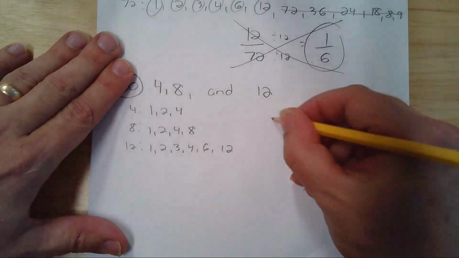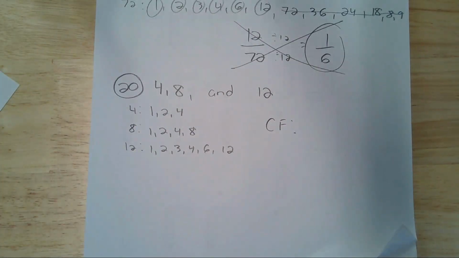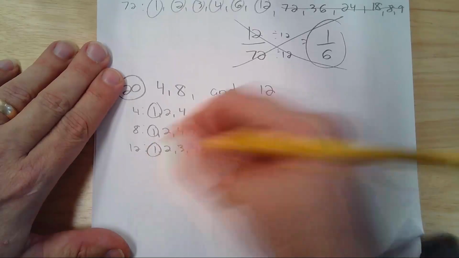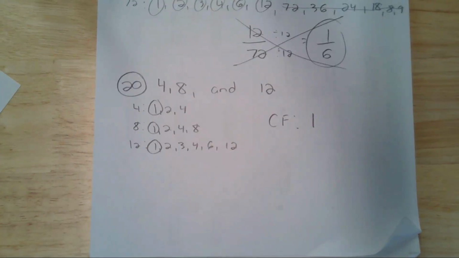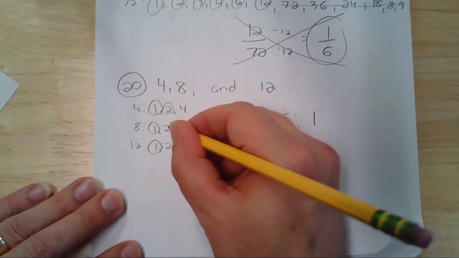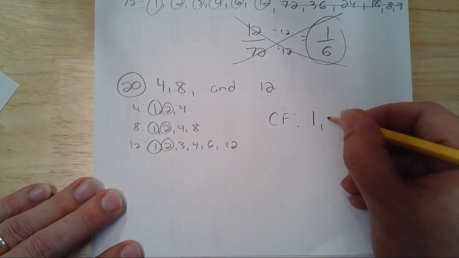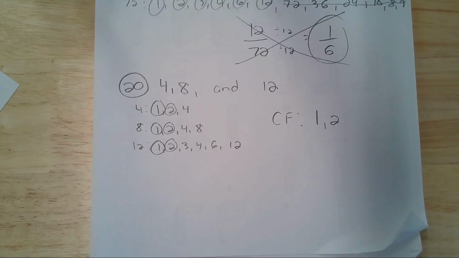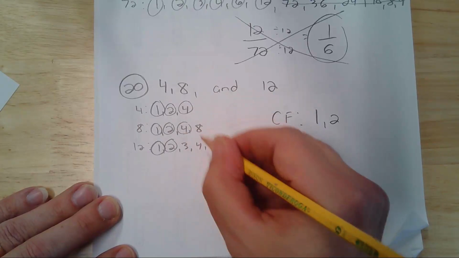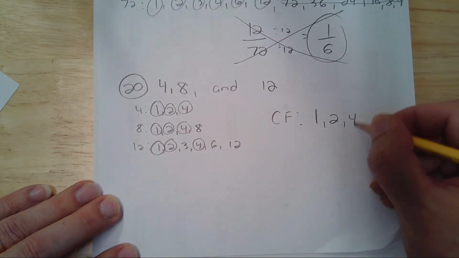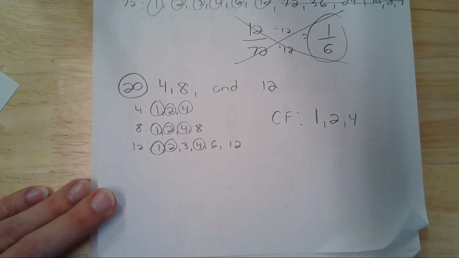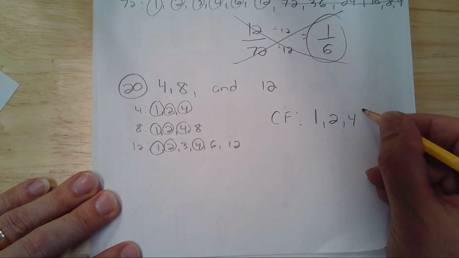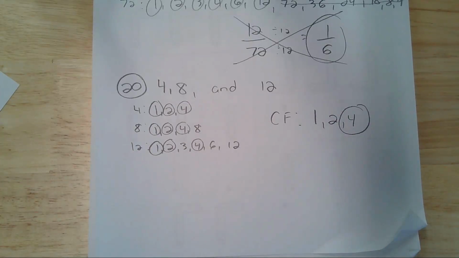So when I say, tell me the common factors between 4, 8, and 12, I need it to match on all 3 lines. Like 1, of course, will, right? So 1's a common factor, but what else? Are there 2? Because I got a 2. It has to be on all 3 of them. If it's not on all 3, then it's not a common factor. Any others? 4. 1, 2, 3. And that's it. And of course, the greatest common factor would be 4, right? The biggest of all the common factors.